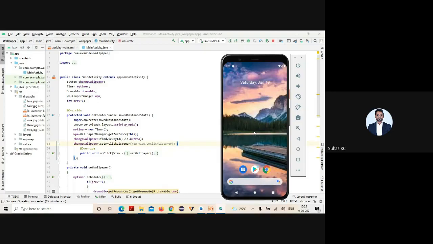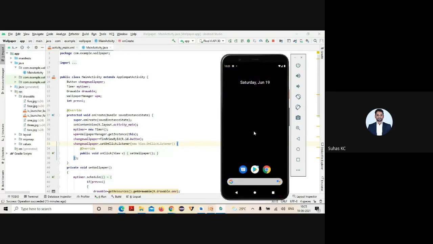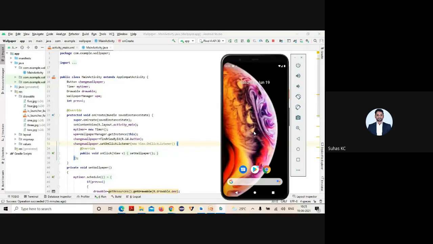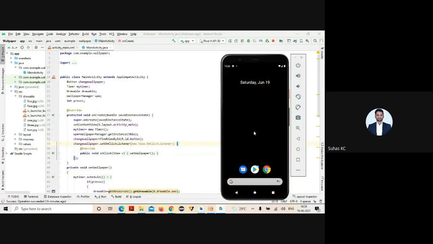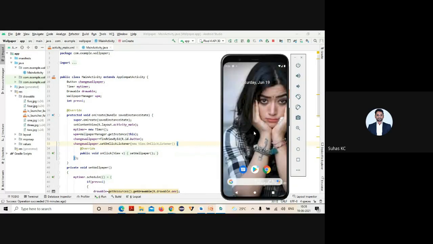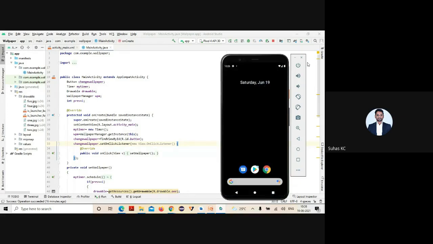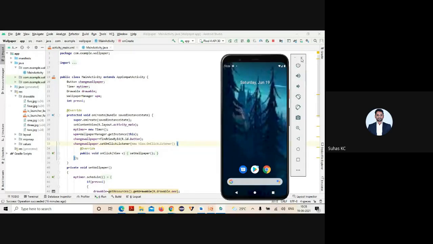Hope you're able to see, guys. Yes or no? Yes, sir. Yeah, every 30 seconds it is changing its wallpaper. So this is what you need to do. You can take any number of wallpapers, whatever you want. See, the wallpaper has been changing. I've taken 5 wallpapers, and it has changed every 30 seconds. It keeps on changing. That's it. So this is what my program does. Hope you are clear with this, right? It keeps on changing until I stop.